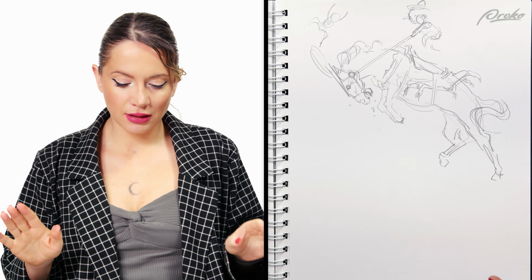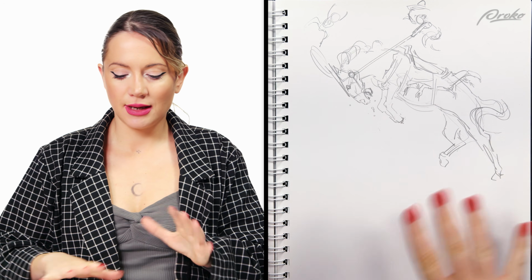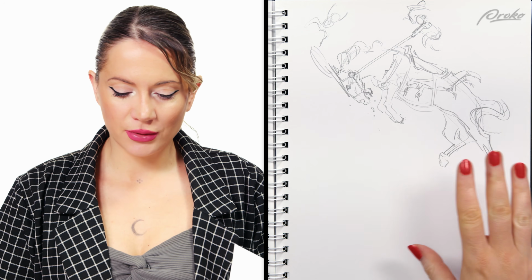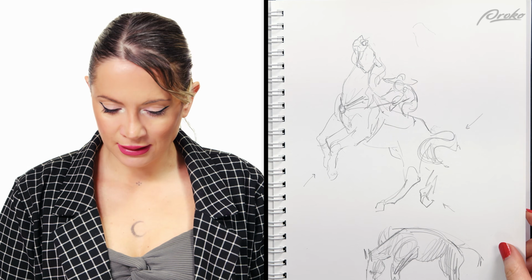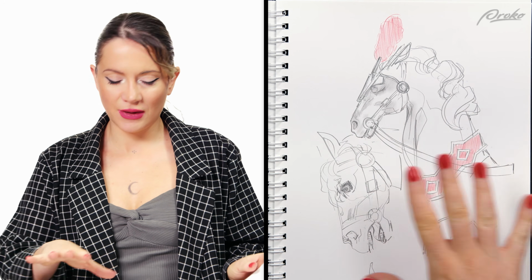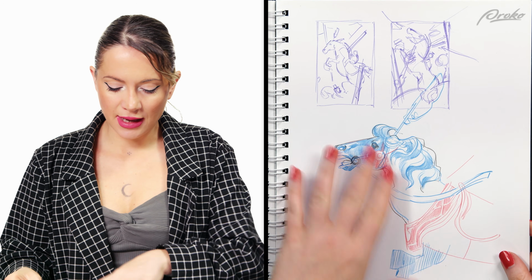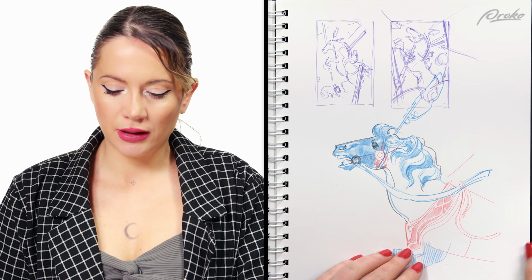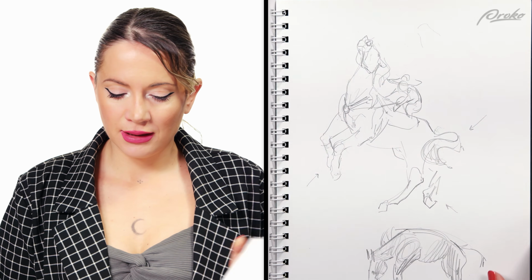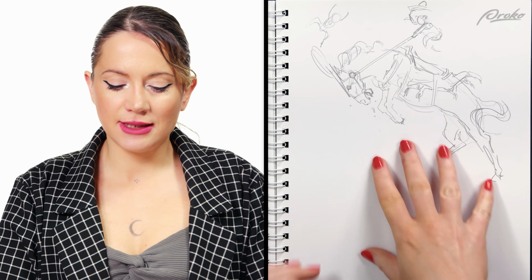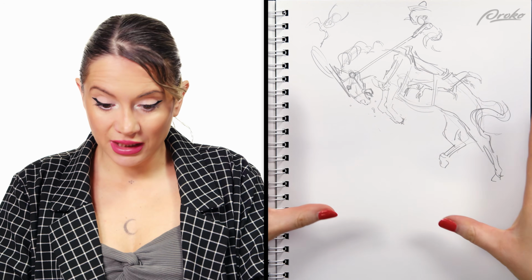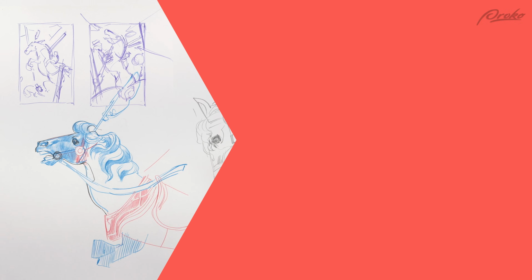So this will be it for researching for the horse and the circus concept. As you can see, we went through several iterations of the scene. I was going for something dynamic, so this didn't serve that purpose just because it's very static looking. This had a kind of fearful look I was going for. Even though we changed the initial layout, I think this final one captures that frantic scene that I was going for. And I like that it's very directional, it's simple, it's clear. That's all I care about.